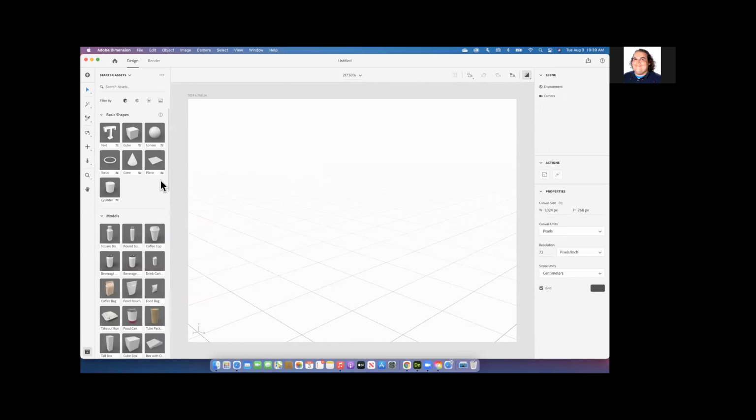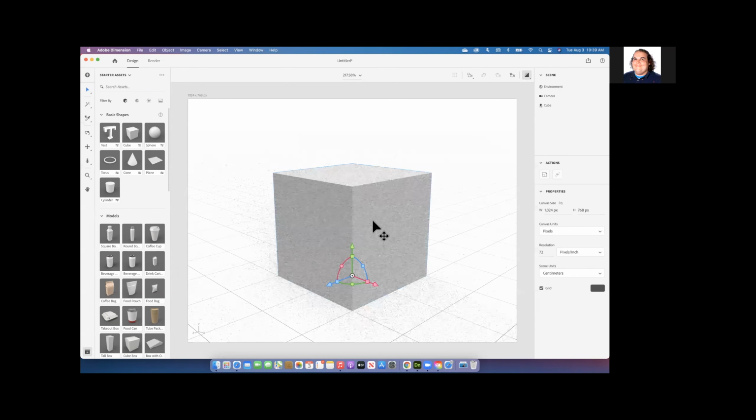Cool. So we're going to start by placing an object here. A couple different ways to do it. If you click on it once, it will just show up in the center, and I'll show you what that looks like. So click on it, it creates the shape in the center of the screen.